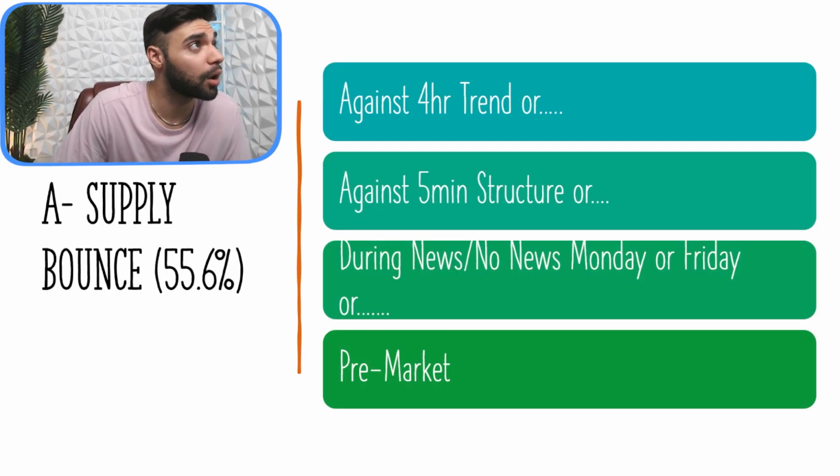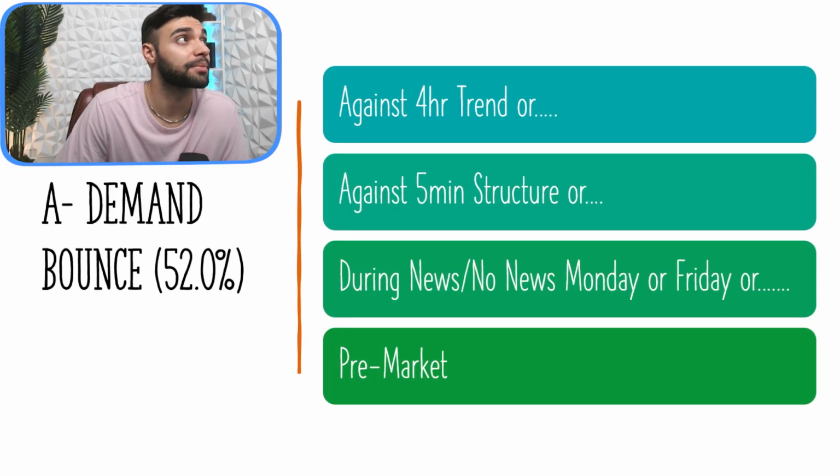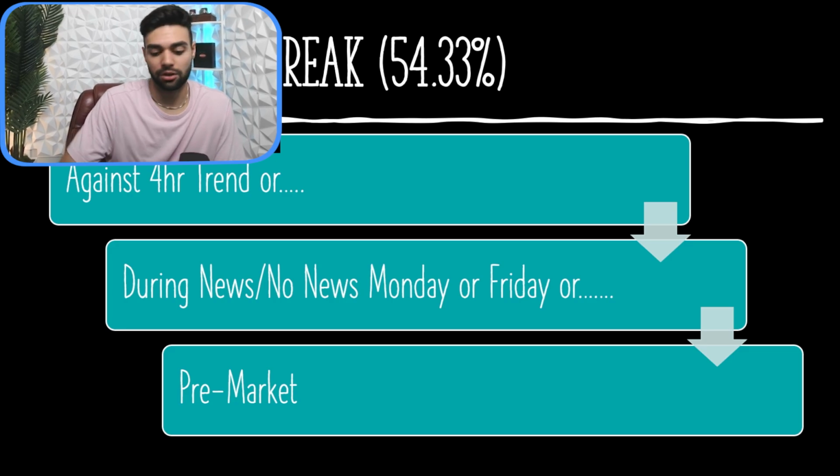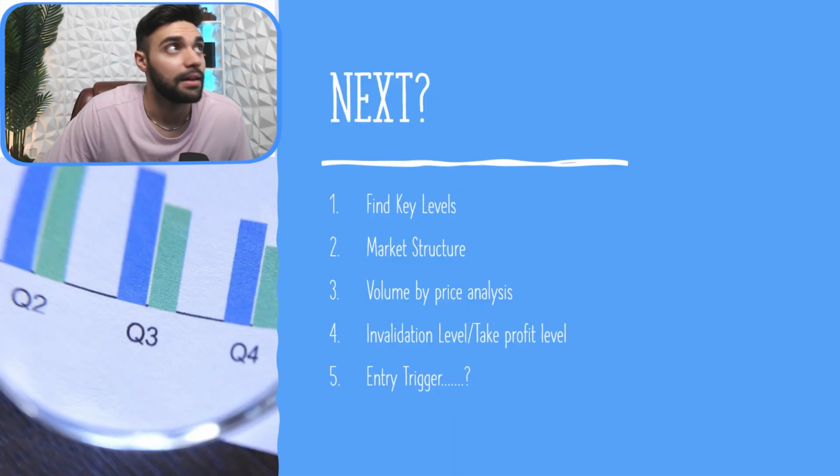And look how much lower the win rate is, right? We need a 2-to-1 for these setups. And for the bounces on demand, same thing, right? Bounces on the breaks, same thing. This will all make it A-, but these are the win rates just so y'all can kind of see and compare. Now, what is next, right?